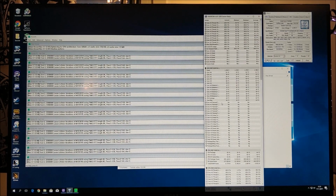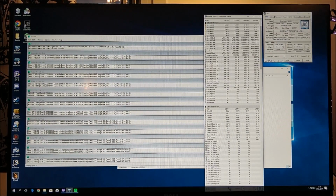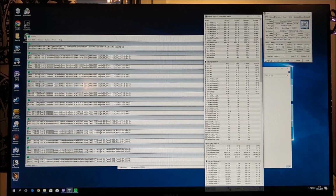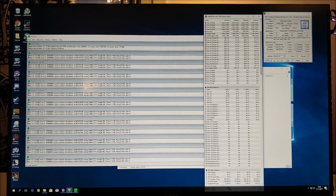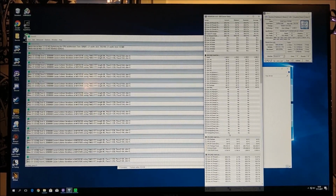a set voltage value of 1.43, I guess, yes, and we are currently running 1.392 V-core with temperatures hovering between 79, 78 and 82. The test has been running now for, I don't know, maybe 10 minutes. I've been running Prime95 before making this video. This is just to give you guys an example.